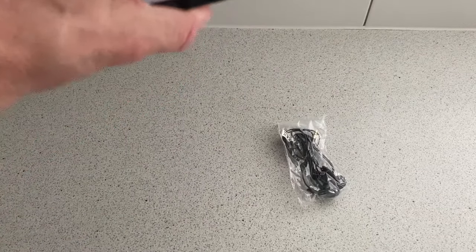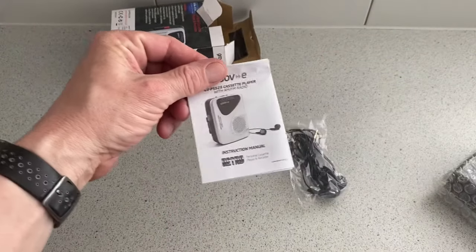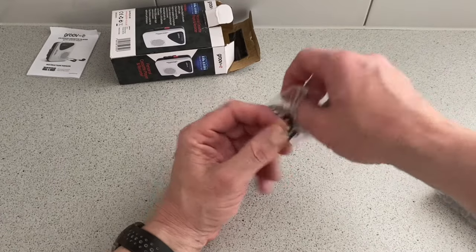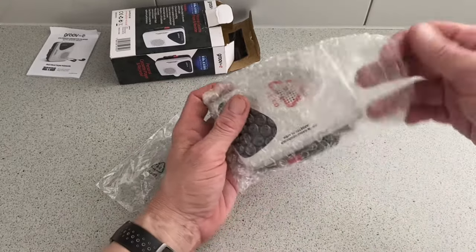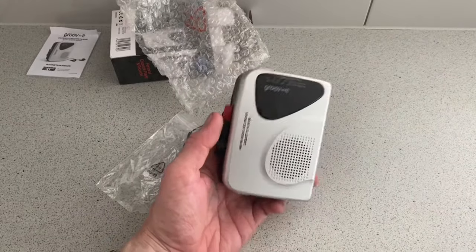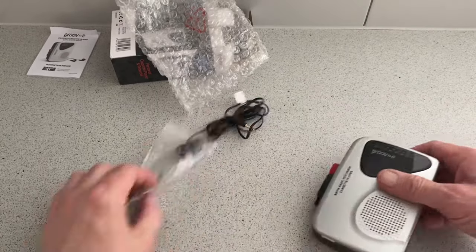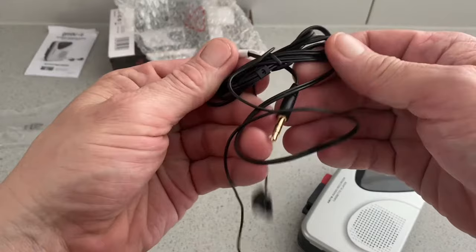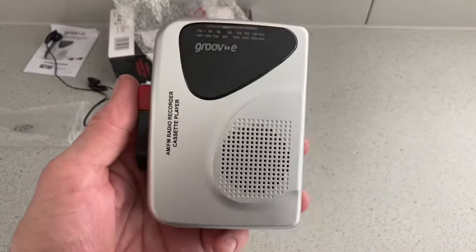So there are your earphones there. You get a small user guide. For those who remember back in the day, the Walkman was a popular kind of thing, or tape player. I used to be a massive fan of these and spent big money on good Walkmans and devices like Sony and Aiwa. So it's a bit of a throwback having a look at something like that today. And there are your earbuds there, and we have no buttons on the earbuds themselves.